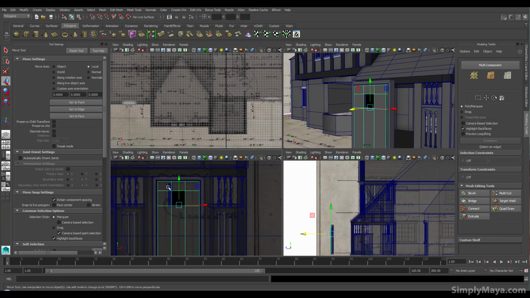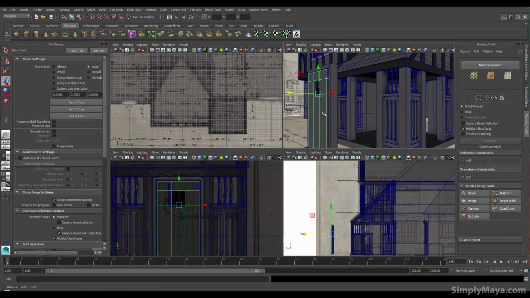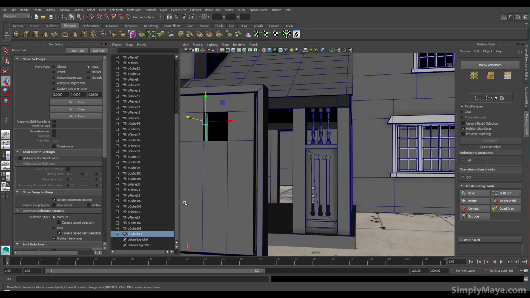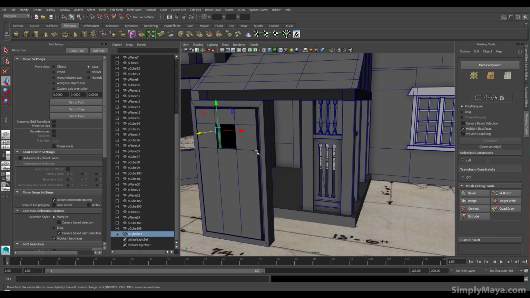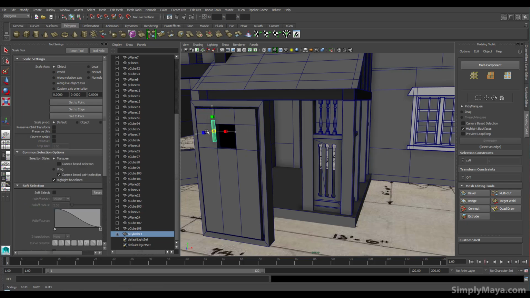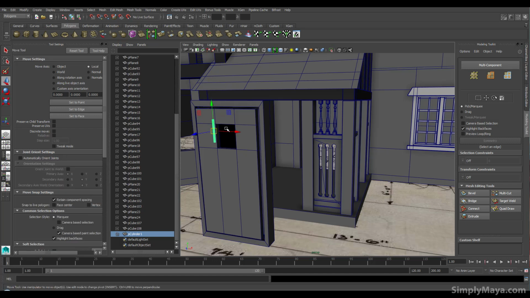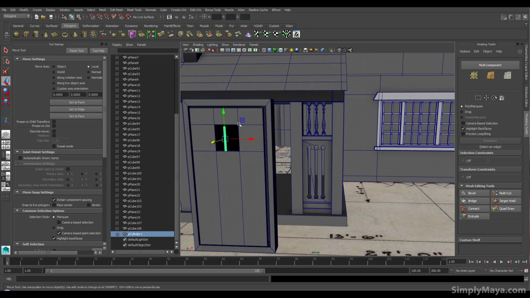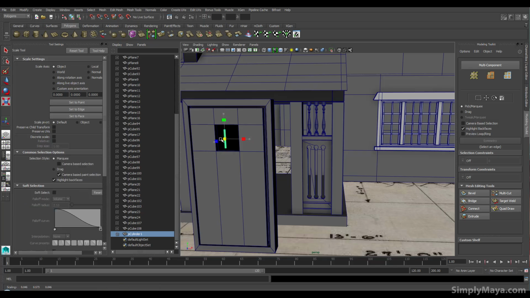Oops, and where's my poly pipe gone? Let's grab it in the outliner. There it is. Okie dokie. And yeah, that's a little bit big. That still seems a little bit too wide to me.